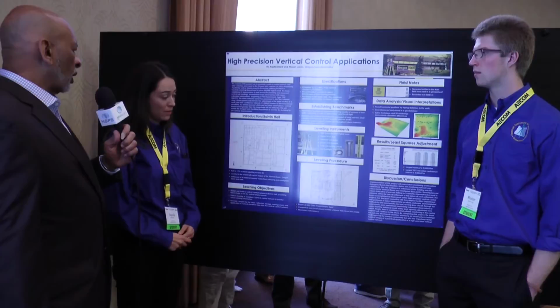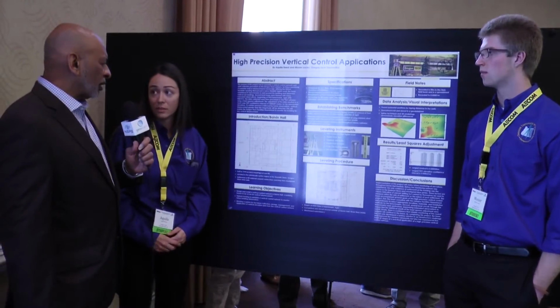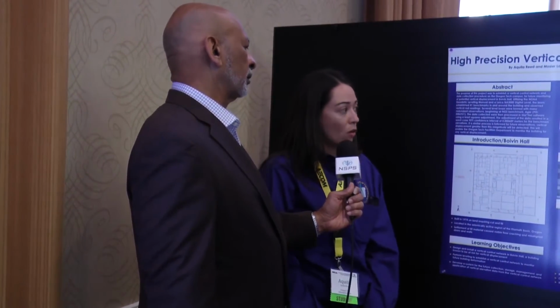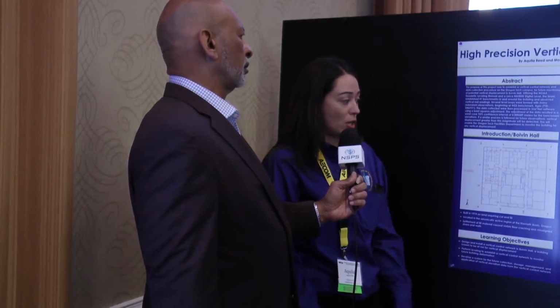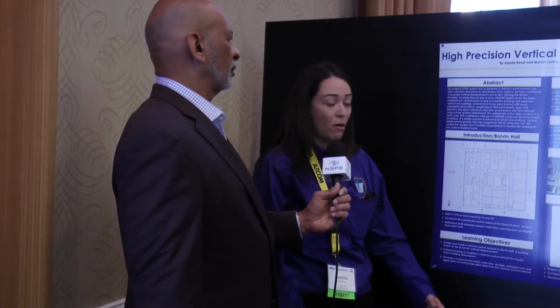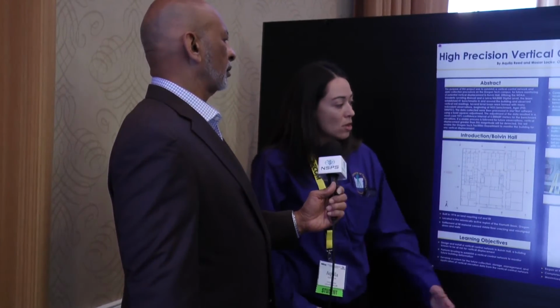I see. So how did you break down the tasks with two of you? We did have a little bit of extra help when we did the field work because it would be difficult to just do it with the two of us. So we had people helping hold doors open, like interior doors. We took some shots from the exterior level loop to the inside, so we needed people to hold everything open. And when you're using high precision equipment like this, you have to be very careful with it. So we did have some help with carrying equipment around. So, it wasn't just the two of us doing the field work, but the two of us have done the rest of it pretty much.